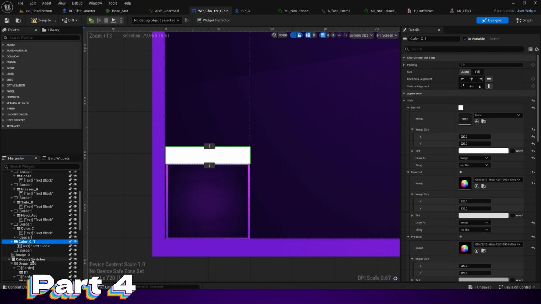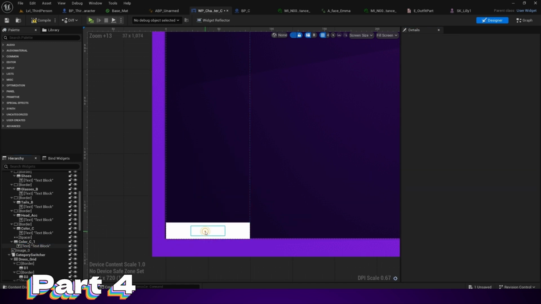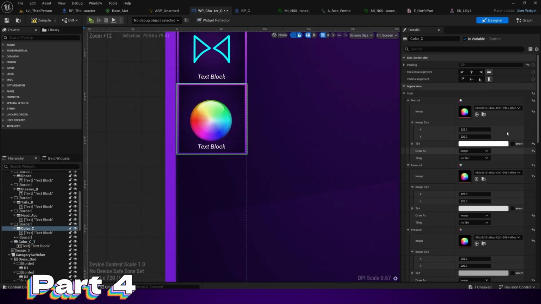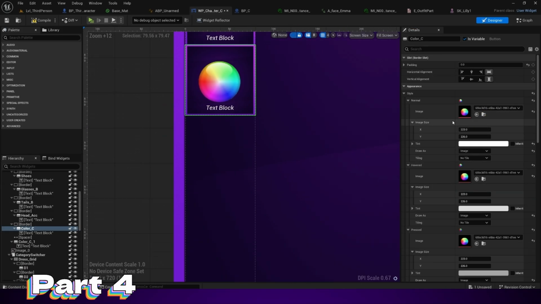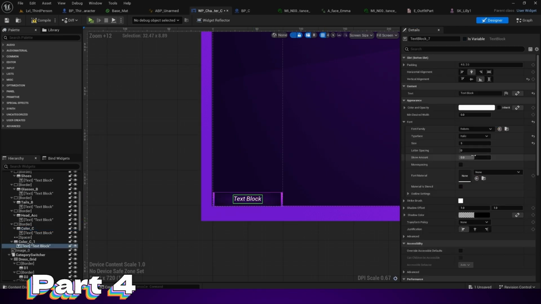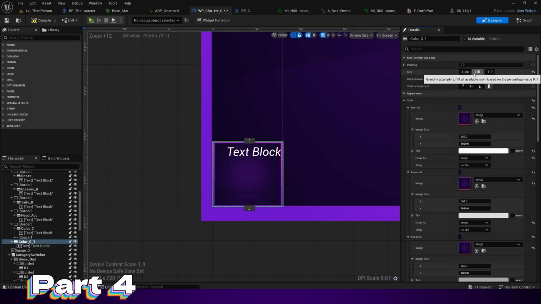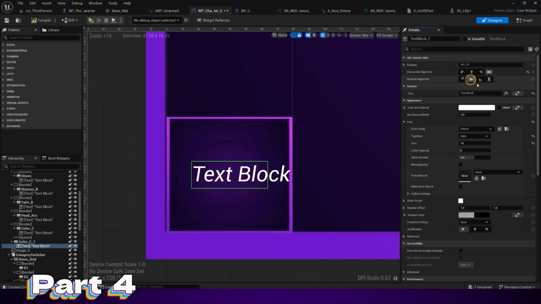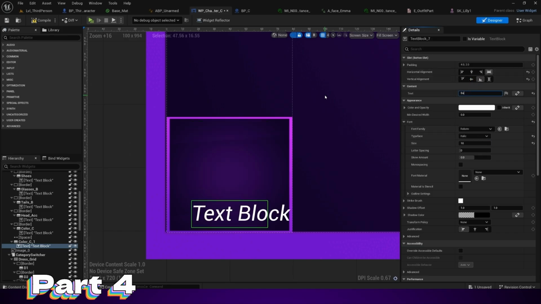Inside onClicked, use the BP_character reference we cached on event construct. We're going to swap cameras back, restore controls, and close the UI in one smooth motion. First, set your FOV camera inactive using setActive. Then set the follow camera active using another setActive. Think of it like walking out of the dressing room and back onto the game floor. FOV camera off, gameplay camera on.